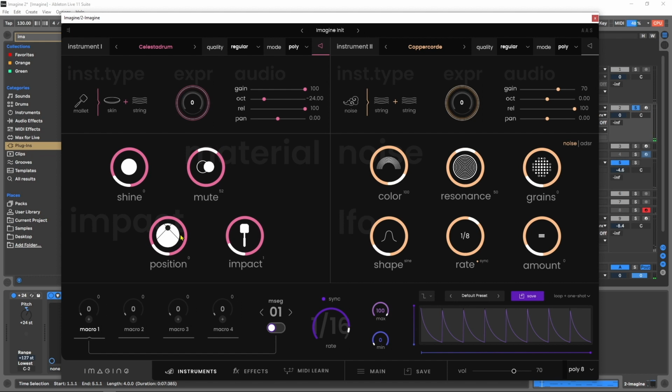Yeah, I'm digging it. The position is, so if you imagine we have a mallet hitting the skin, which is vibrating the strings, where on that skin are you going to be hitting it? And where you hit it is going to change what happens to the sound. And we can actually have control of that, but let's just go ahead and see what happens when we tweak out this parameter. So for this sub bass hit, I'm digging the position where it is. But again, if I'm looking for more harmonic information, yeah. So, I mean, they're all working together in very interesting ways. But I'm really digging it when it's completely off.